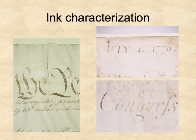Another thing we were very interested in doing, Marilyn mentioned, these documents were written at three different points in time by three different men in two different cities. And in the 18th century, ink was still something that could be made from recipes and could vary. Just like if you're making a recipe and you find you don't have quite enough sugar, you might use less sugar right now. So the actual composition of the inks could possibly vary. And when you look at the colors, there are subtle differences, both from document to document, but even from one area to another, depending on how much ink is present.